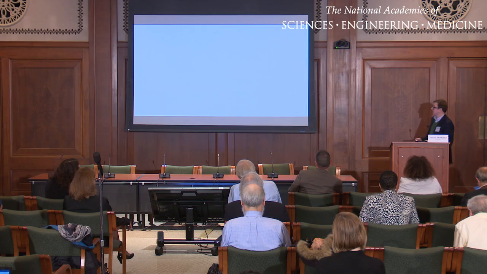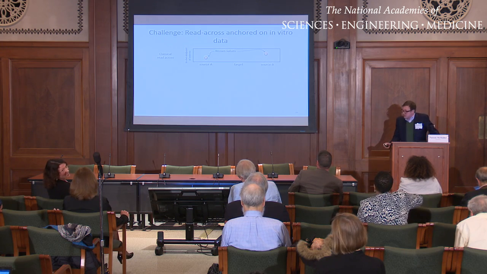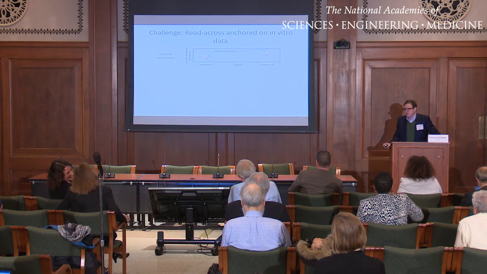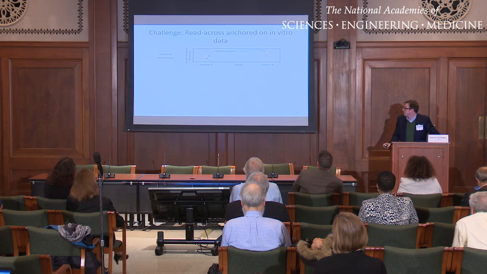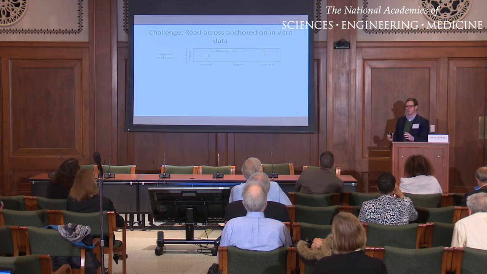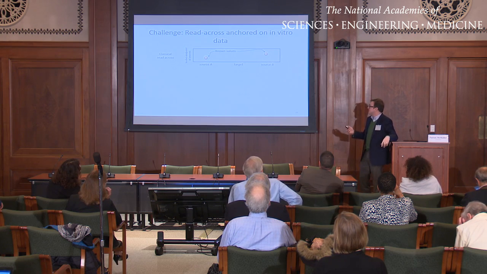So I'm the naysayer. I want to start by presenting the problem in a little bit of a different way than Lisa did. I need to see things graphically, and I need them to be as simple as possible. So this was how read across was originally explained to me, and I think it distills it into its essence.